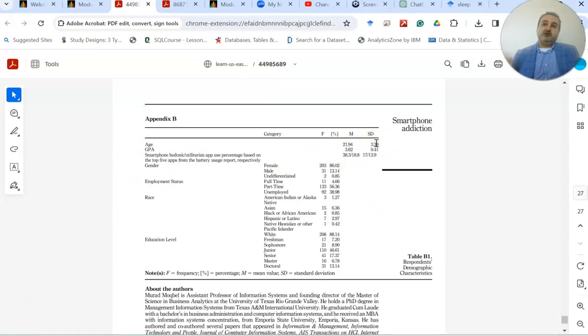If you have a categorical variable like gender, for example, you need to provide the frequency for females and what is that percentage from the overall, from the total, right? And then male and non-identified, the same thing. Any categorical variable, you will need to provide the frequencies and the percentage, right? So that's for race, for education level, and so on. And you need to provide a table like this.